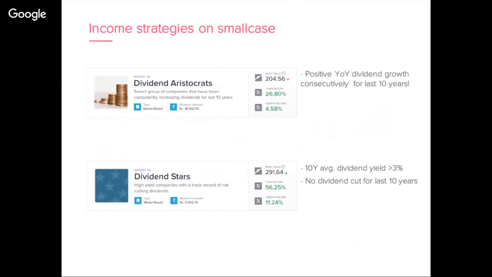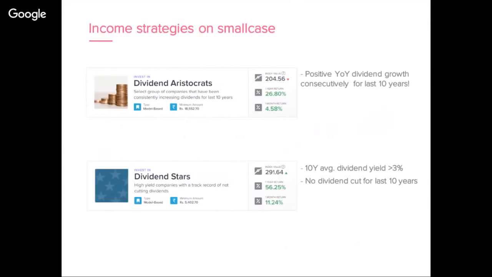So when you are investing into this smallcase, you can think that the companies will at least keep on paying you the current dividend payouts that they are doing. They might increase it in the future, but they don't have a tendency to cut down on their dividends. At the same time, there's a little bit of value angle also attached with this smallcase, because we are using dividend yield to select stocks.